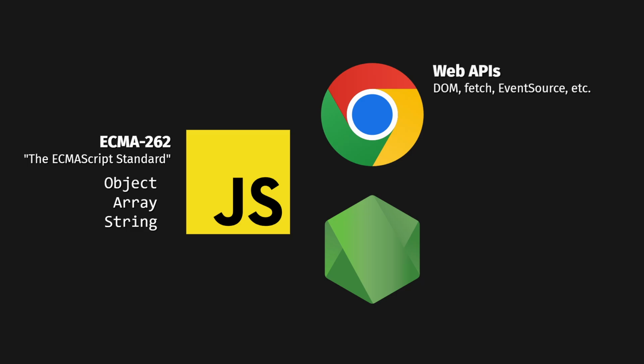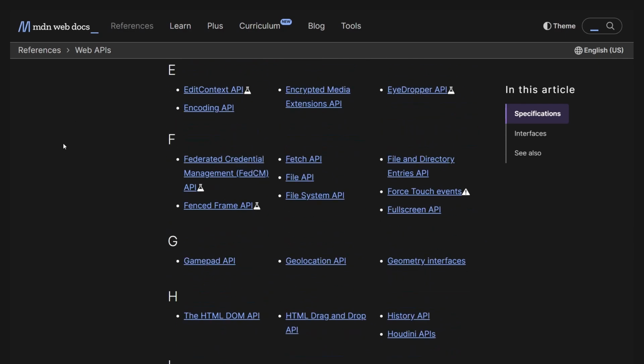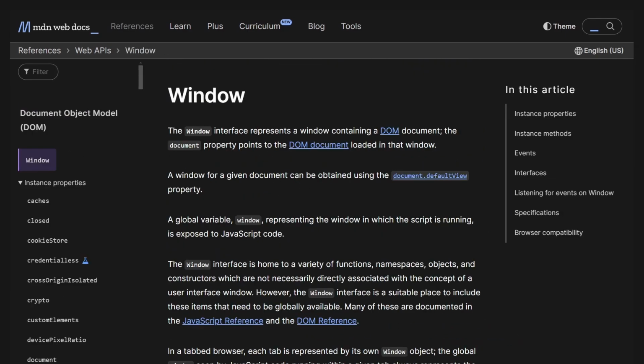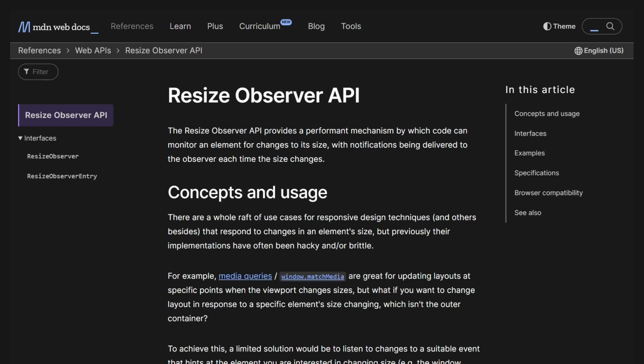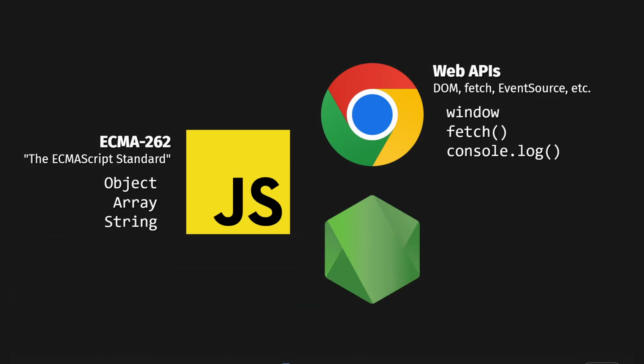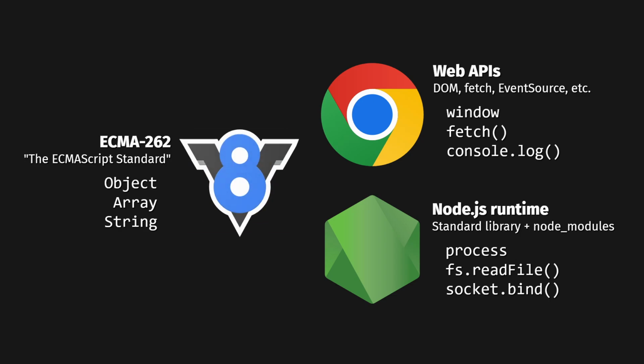Web browsers build additional functionality on top of JavaScript. These are more loosely standardized features that have evolved along with the web over the past 20 years or so. Things like Windows and Documents and the Fetch API are specific to browsers. They're not part of the ECMAScript standard. Node lacks a lot of that browser-specific functionality, but it adds in a lot of features that you need for server-side application development. Under the hood, Node and Chrome both use V8, which is Google's JavaScript engine. V8 is the thing that actually implements the ECMAScript standard.